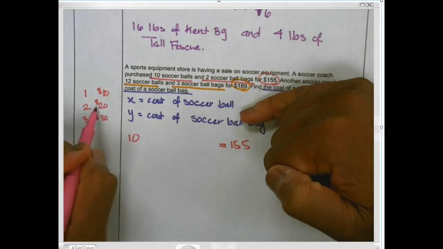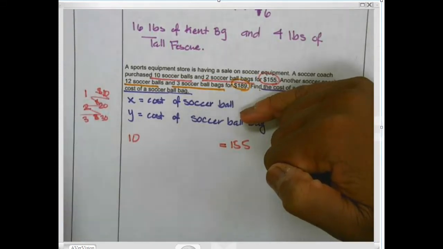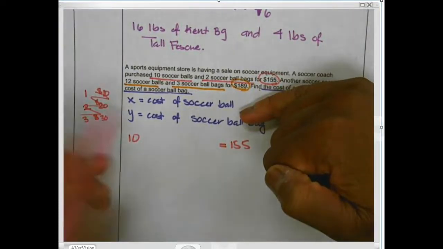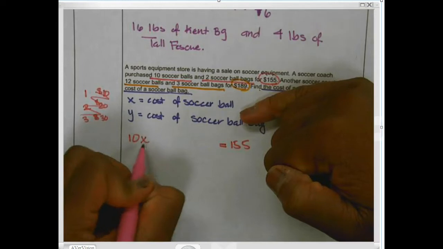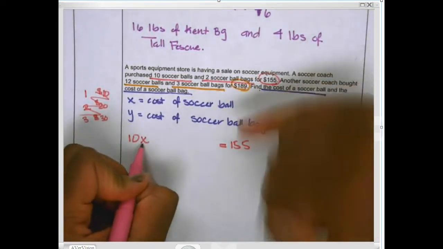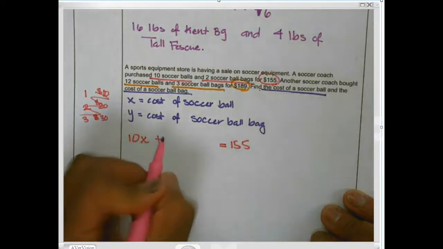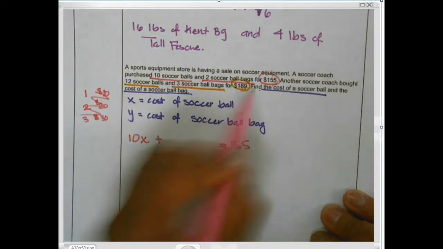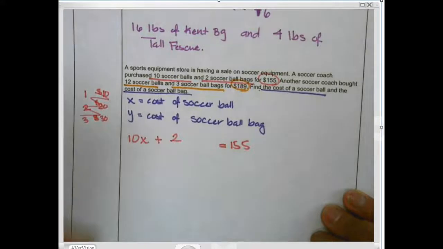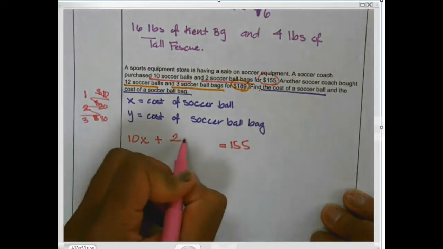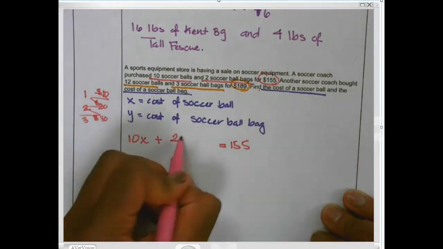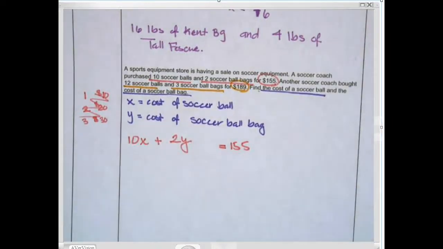I made up that $10. I don't know how much they are. They could be 20, they could be 3, they could be 7. I've never played soccer. I don't know how much a soccer ball is. But I know that these ones at this store for this sale, they cost X dollars. Plus, she also bought some soccer ball bags. She bought 2 of them, and every one that she bought costs, I don't know, Y dollars. We don't know how much that one costs. It's 2Y. If you see that, go ahead, please press pause.